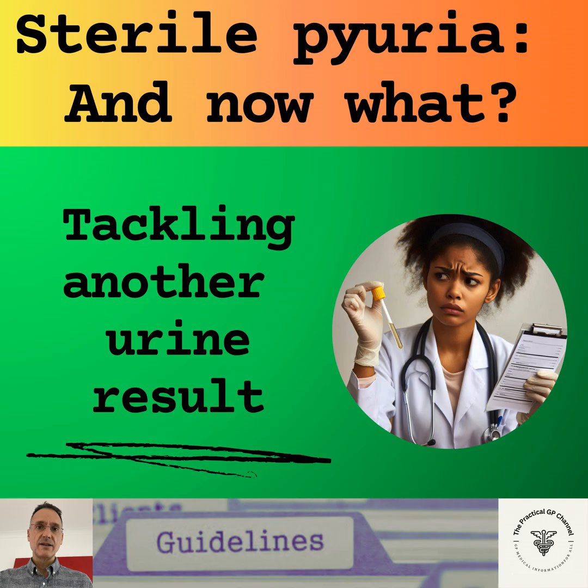Looking at the causes, broadly speaking, sterile pyuria may be classified as infectious or non-infectious. Let's look at the infectious causes first. Simple bacterial UTIs are extremely common. However, a recently treated UTI, usually within 2 weeks, or even after a single dose of antibiotics, can present as sterile pyuria. Therefore, we should check whether a recent course of antibiotics has been given, and if we're treating a UTI and requesting a urine culture, we should advise patients to collect the urine sample before taking the first dose of antibiotics.